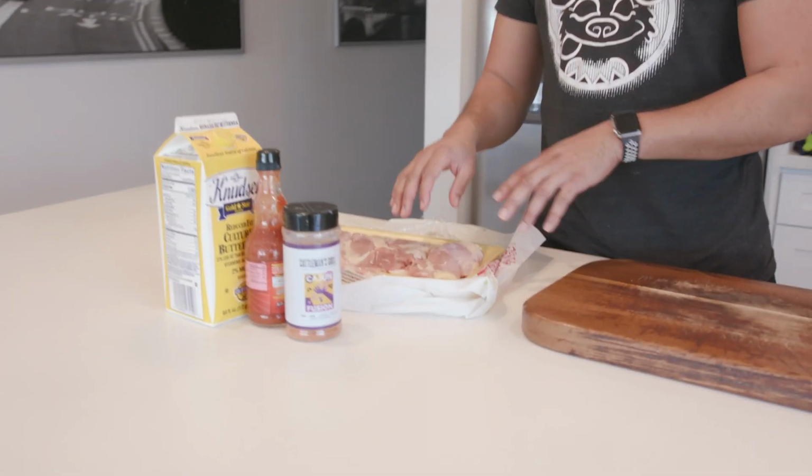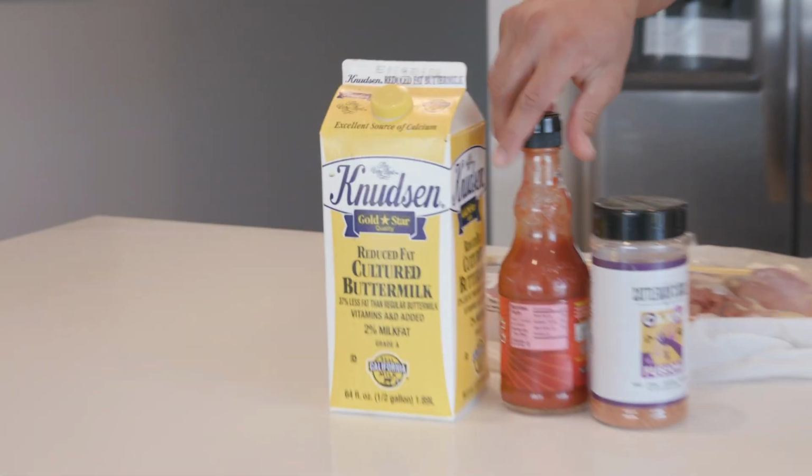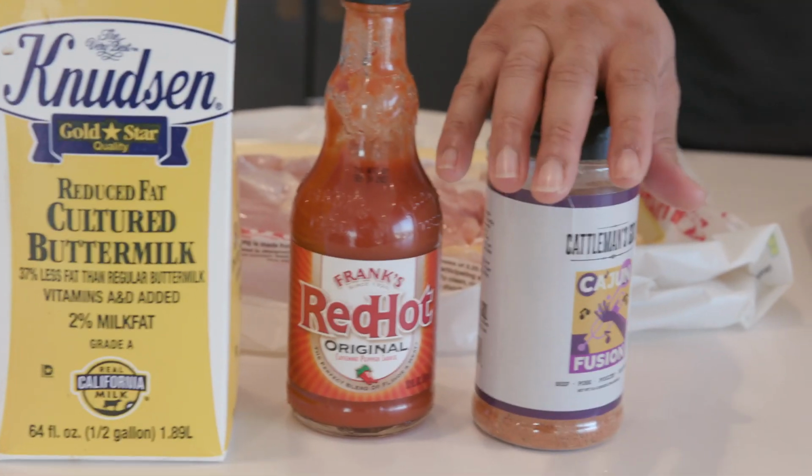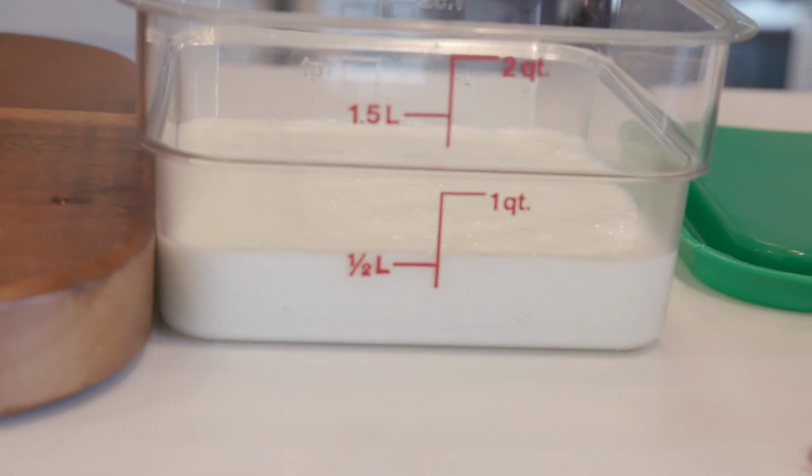Today we are making some fried chicken sandwiches, Cajun style, a la Popeyes, and we're going to turn it into a delicious club sandwich. It's going to be amazing. We're going to be doing a buttermilk marinade first, which is just really simple. 2 cups of buttermilk, 2 tablespoons of your hot sauce of choice, and 1 tablespoon of Cajun seasoning, again, of your choice. All right, we got our buttermilk, and this buttermilk is done.